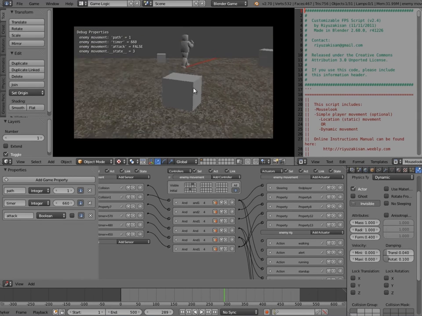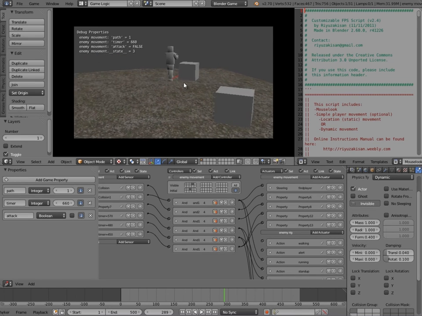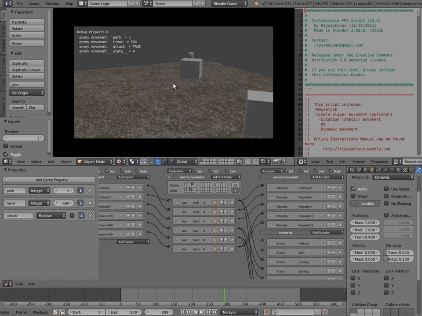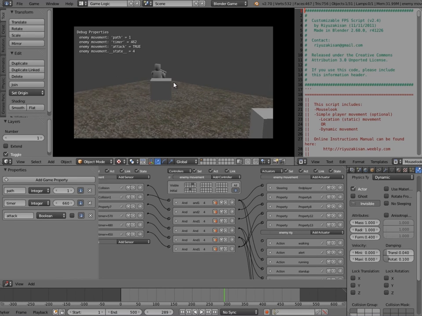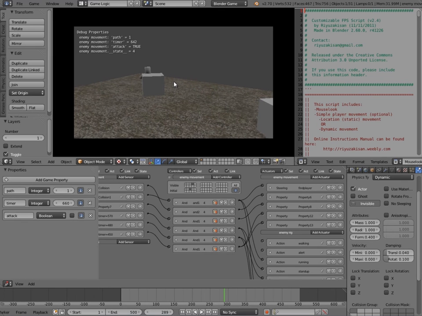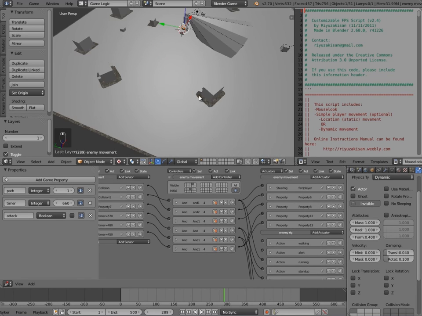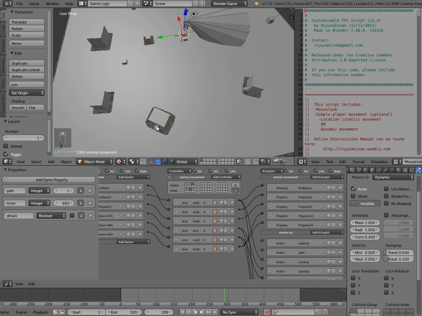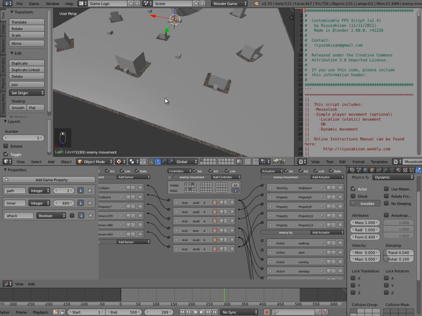Okay, so now if we press P, you'll notice our enemy runs off to some random location where he found some cover. He's going to duck behind, then he just faces in a random direction, as you can see, to the right, nowhere near where our player is. However, if we were to move around and his movement cube was to spin a bit, you can see these little sensors here. It would be very easy for him to just sort of slip off and suddenly not be touching it, and then it just runs straight at you.